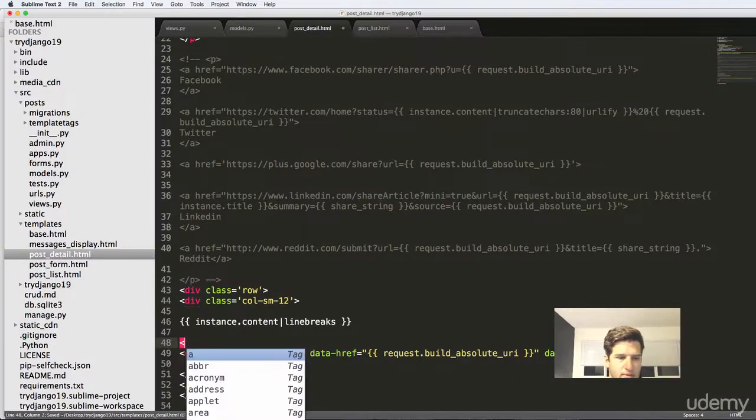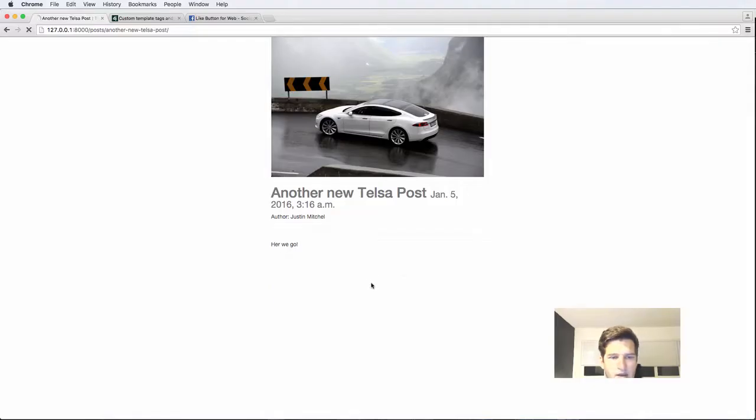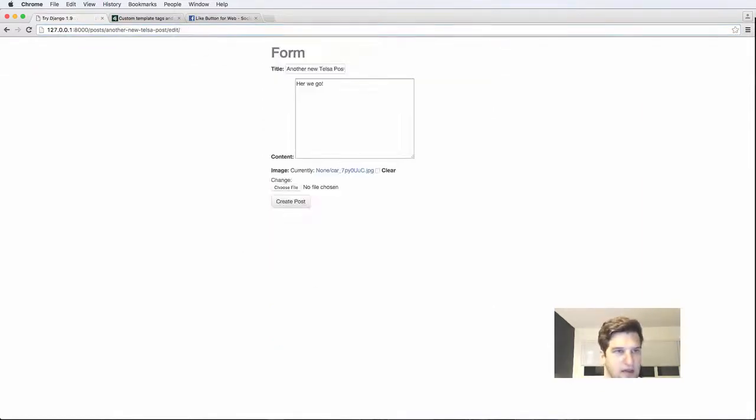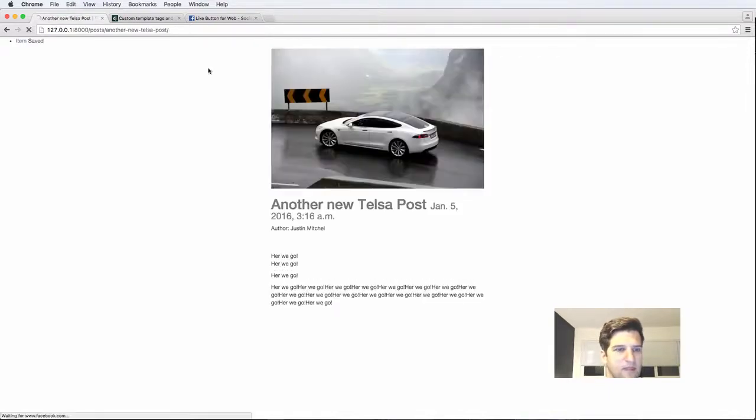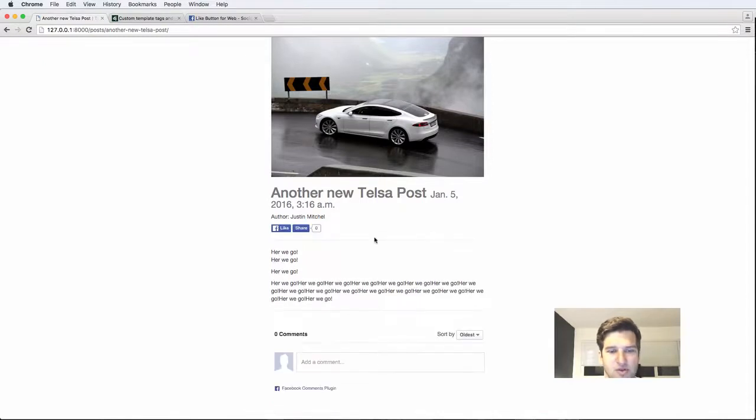But here we go. I'm going to add the HR line here as well as another break line. Refresh, and then there's our content, and now we have the comments right below it. So that's a pretty solid blog post. Of course, there's a lot more things that could go into it, but as far as the content is concerned, we now have a way to display the content, and if we actually had some text in it, it would probably look just a little bit better as far as a blog post is concerned.